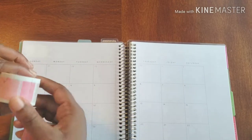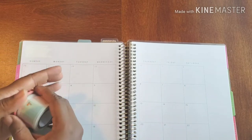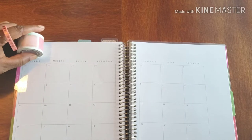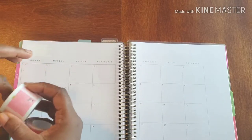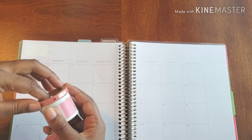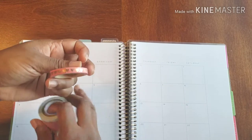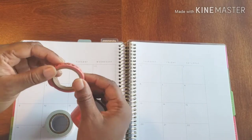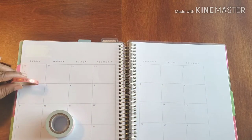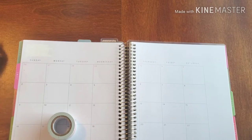And I want to do that because June is the sixth month of the year, so we're halfway through, and I thought it'd be cute to just write little things as the month goes by, some great things that happened during the month, some things to remember, things of that nature, just a little bit of everything. And then for whatever reason, these just really spoke to me and they looked super cute, so I thought it'd be cute to have some pretty little hearts framing out my weeks.